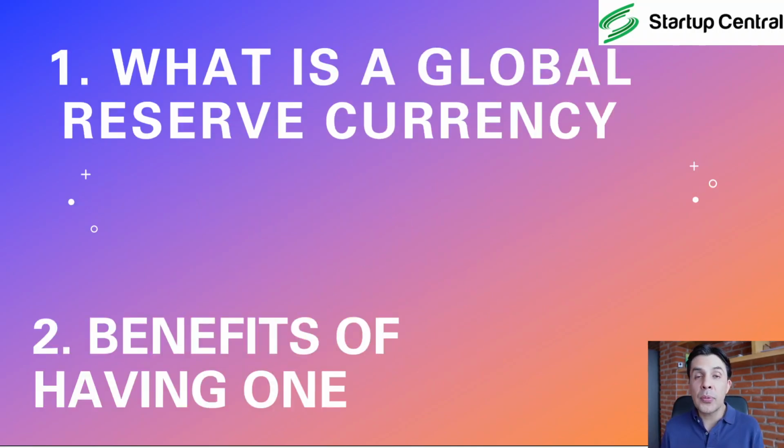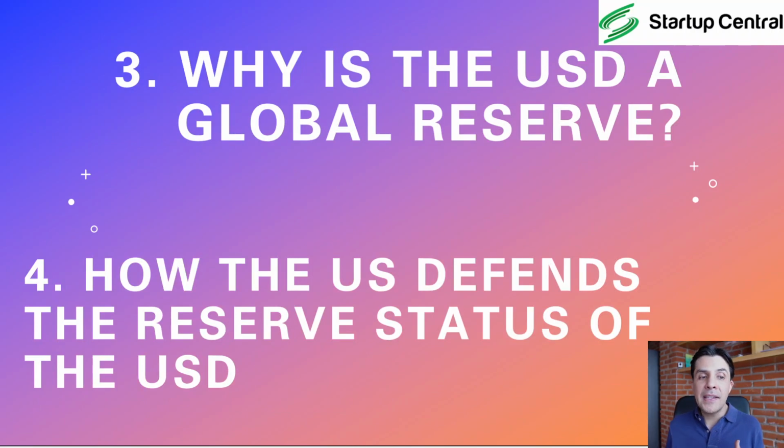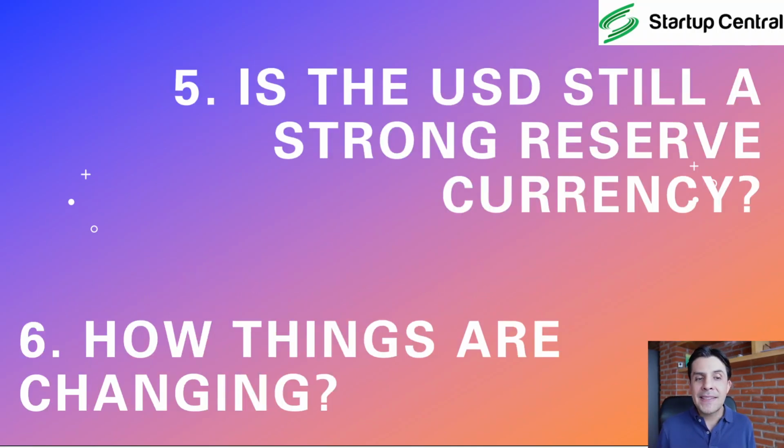1, what is a global reserve currency, right? We need to start from the very beginning, and that's our very beginning. 2, what are the benefits of a country having a reserve status for its currency, which currently is the US exclusive benefit. 3, why is the US dollar today a global reserve currency? Why? How did we get here? Number 4, how does the US defend their status as a reserve currency for the US dollar? 5, is the US dollar still a strong reserve currency?